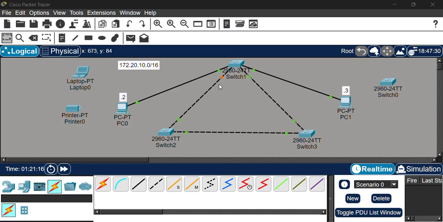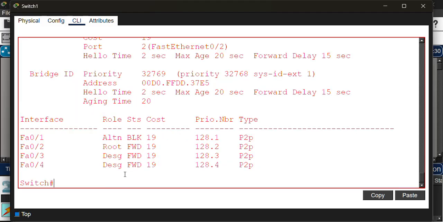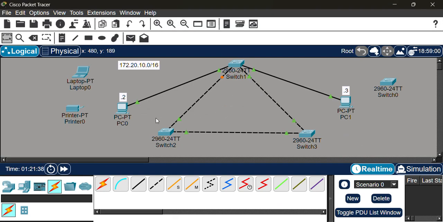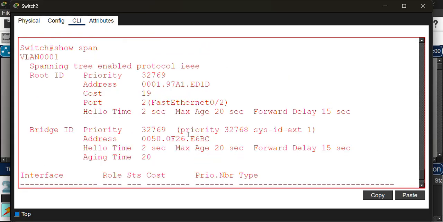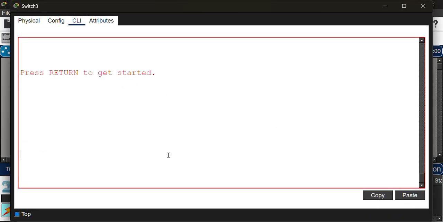So spanning tree has been enabled and this port is now unblocking. So now let's look for which of the switches is the master switch. I use the command show spanning-tree to check. So this is not the master switch, alright. So let's look for the master switch. Show spanning-tree. So this also is not the master switch. Enable, show spanning-tree.